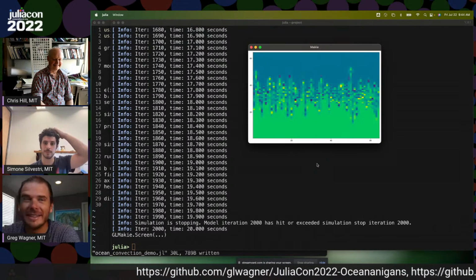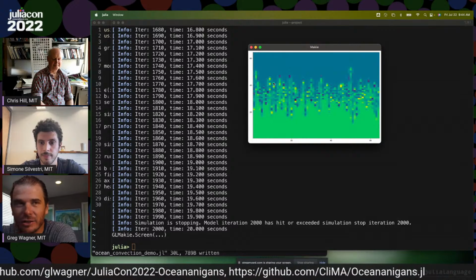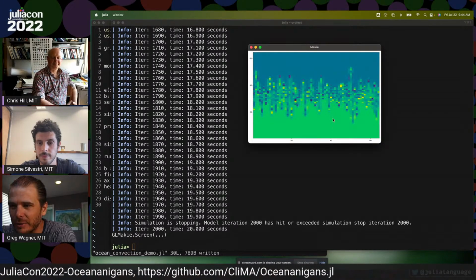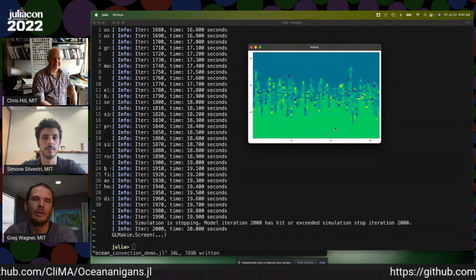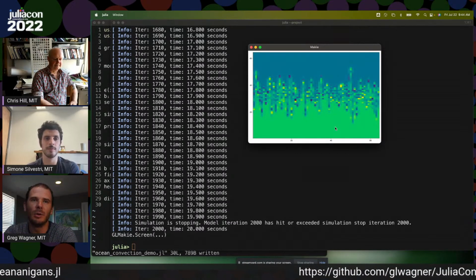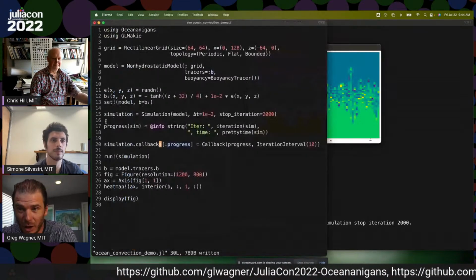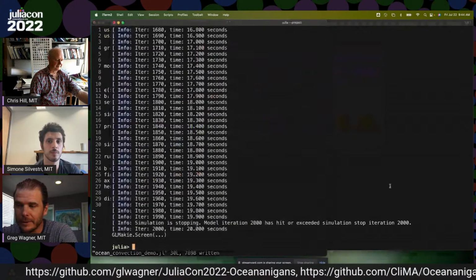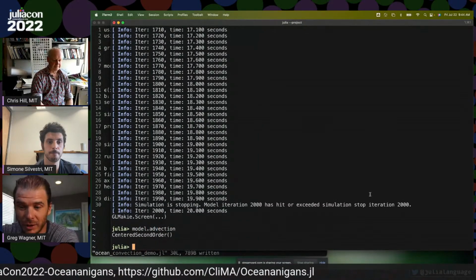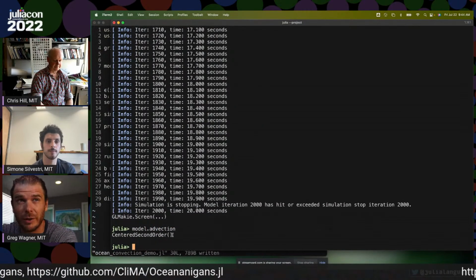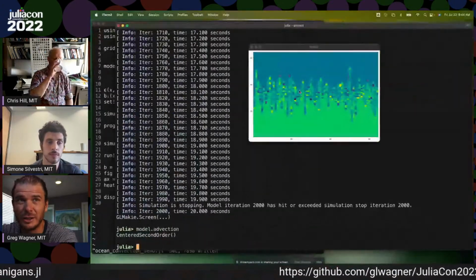If you look closely, you'll notice that there's a lot of variation grid point to grid point in this output. If you're a computational scientist, you might understand immediately what's going on. But for those of you who don't, I'll explain that we set up this model, and maybe it's worth showing that the model is associated with an advection scheme here, a centered second-order advection scheme, which is a low-order, non-dissipative advection scheme.